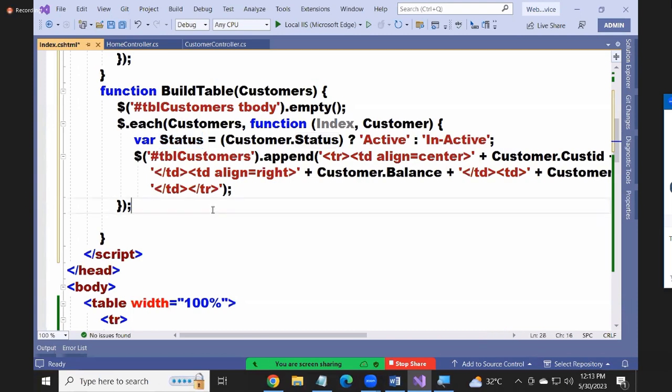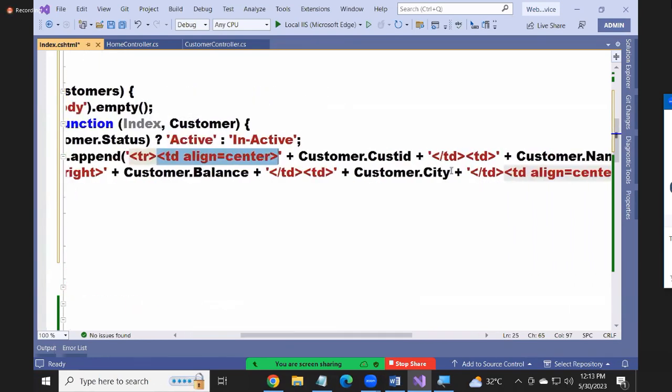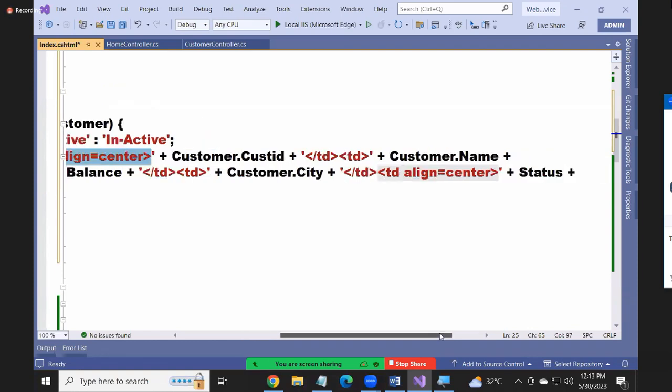I'll tell you. Okay. Now you're referring to the table. Dot append. You're appending now. See, what are you doing? You're building a row. See, TR. TD align is equals to center. Customer ID. Plus by TD. Again, start a new TD.